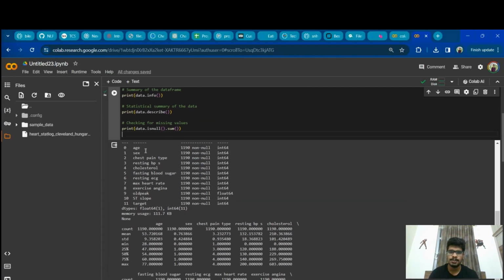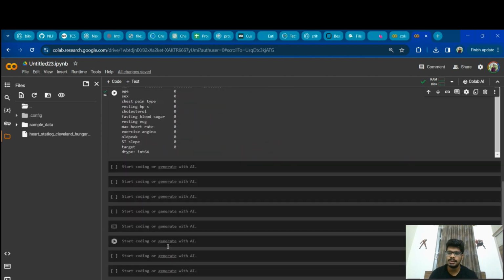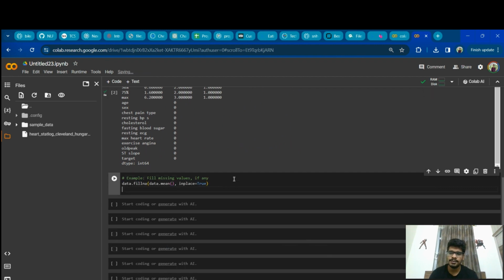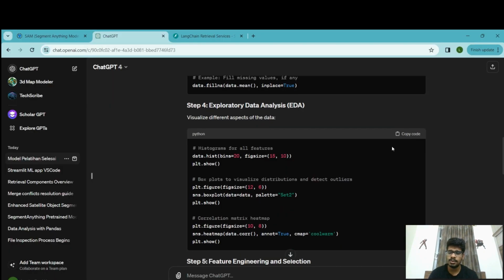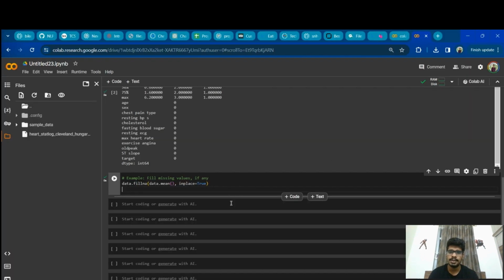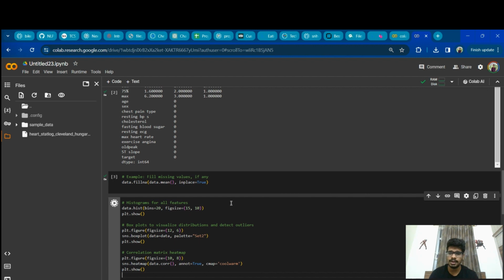It will generate the outputs, and if there is anything that is not properly given, you can see we are getting all the distribution of the features given and all the summary statistics of the given particular data set. That's great. And we can absolutely see that there are zero null values anywhere, so that is great. We need not perform this, but still we can perform. That's not a big deal. And we can also generate graphs. It is going to generate different graphs now.